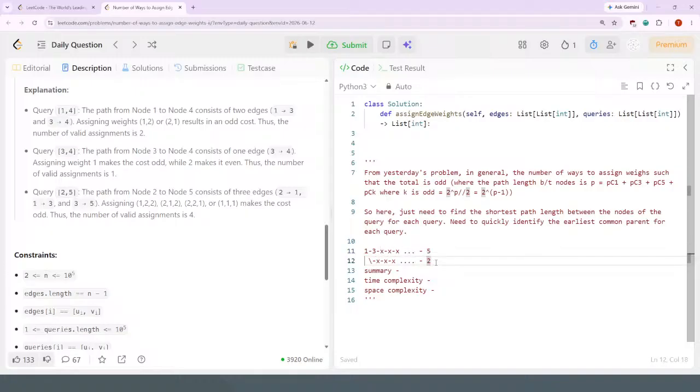How to do a log n search for the common ancestor? Feels like I need to find an O of log n method of finding the earliest common ancestor.